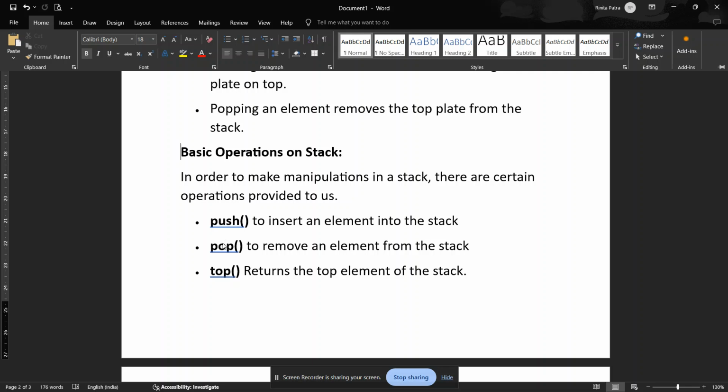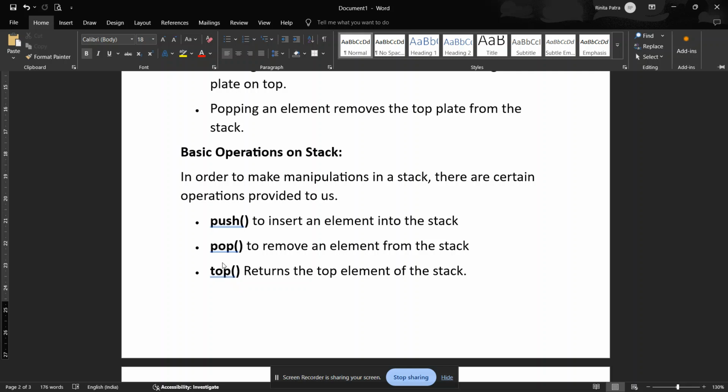Okay, and the basic operation of stack is push. If we have to insert an element into the stack, then we have to perform the push operation. And if we want to pop, meaning remove any element from our stack, then we have to perform the pop operation.